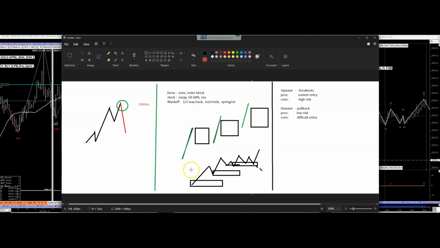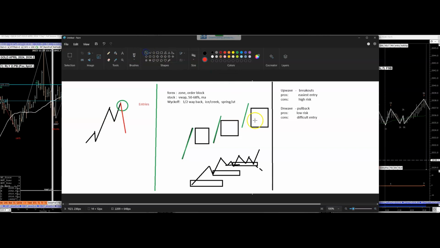If you're going to buy really cheap all the way back here, it might not go back there. How many times are you trying to buy the red bar and it doesn't go into the red bar? If it's a 68% retracement and this here is like an 80% retracement, you're not going to get in. And the problem is you're waiting, and it just goes. It's going to psychologically really wear you out.